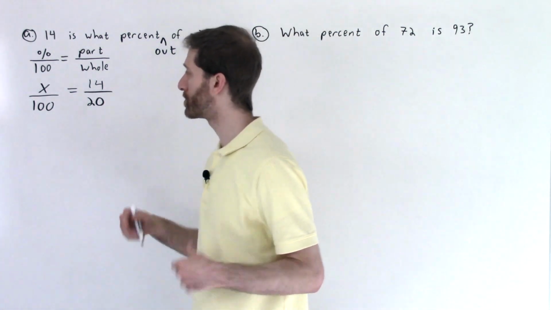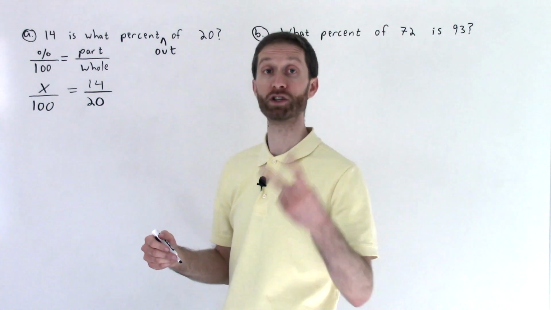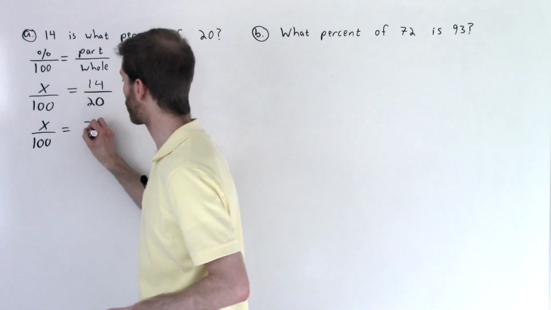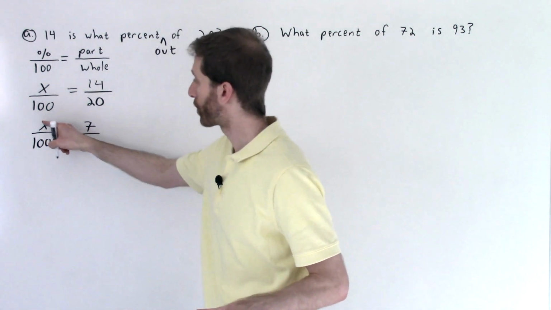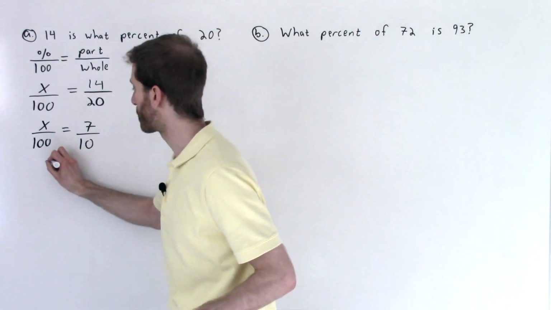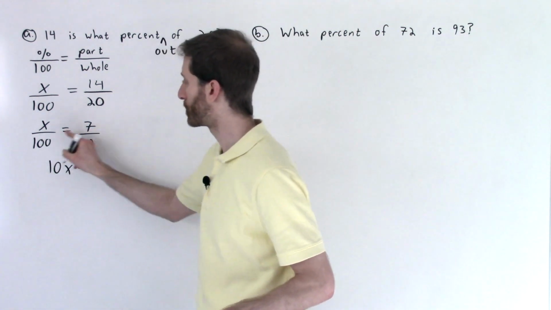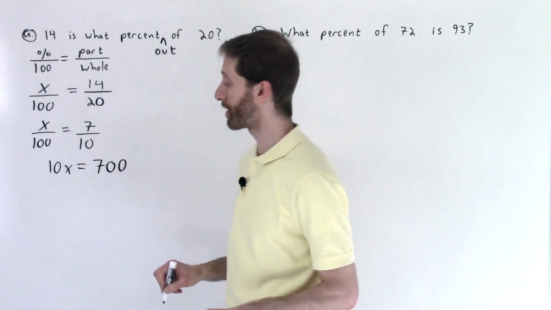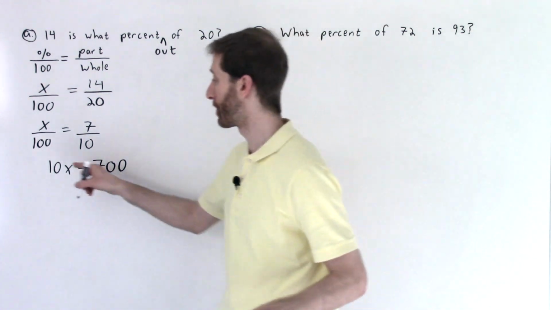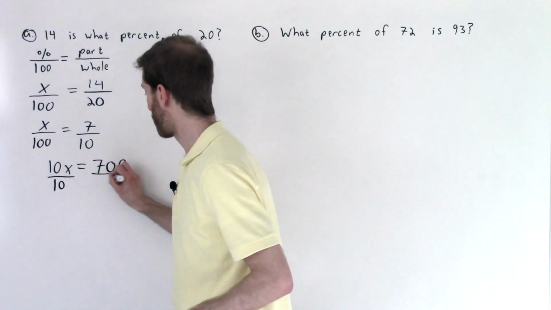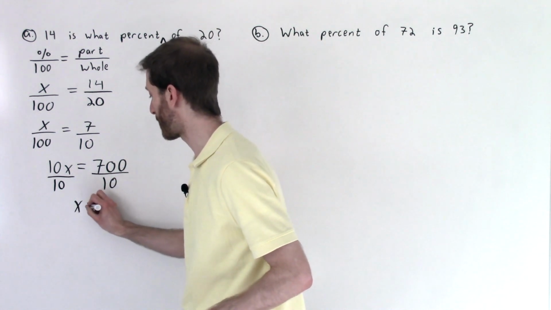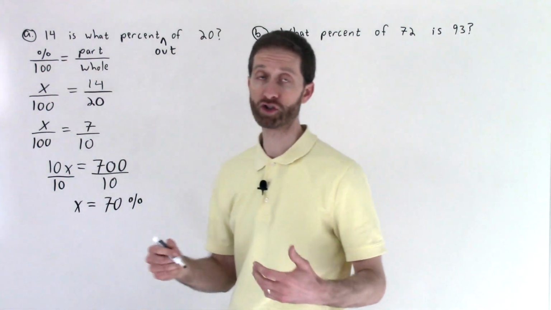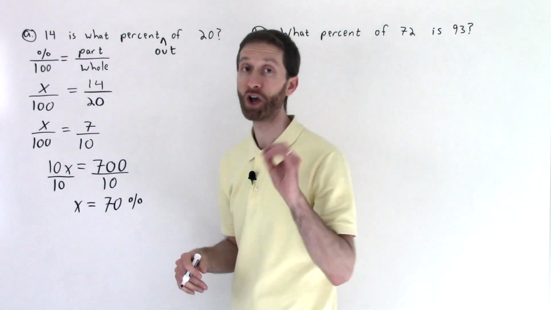Okay, so 14 out of 20, divide the numerator and denominator by the GCF, which is 2. So that's going to leave me with x over 100 equals 7 over 10. It's a slightly better proportion. I'm going to cross multiply. X times 10 is, of course, 10x. And that's going to be equal to 7 times 100, which is 700. So now we're left with a very easy division problem because we're going to divide to undo multiplication by 10. And I'm left with x is equal to 70. And then that is actually a percent because it's 70 out of 100 and you're asked for the percentage here. There you have it, peeps, all about the setup.